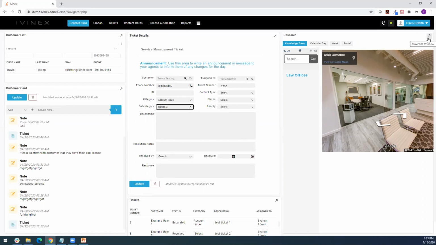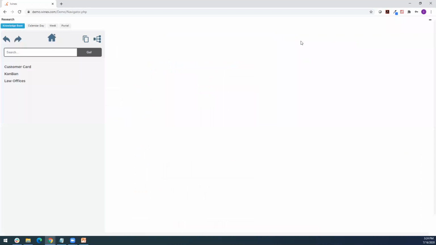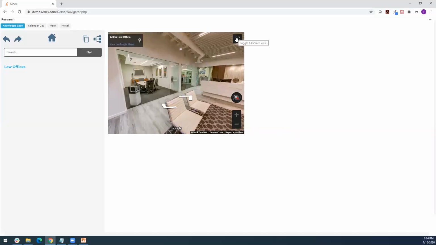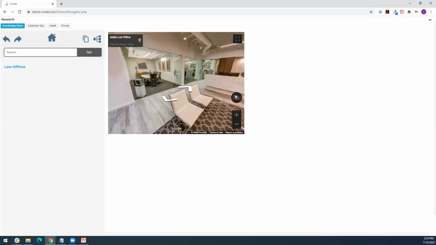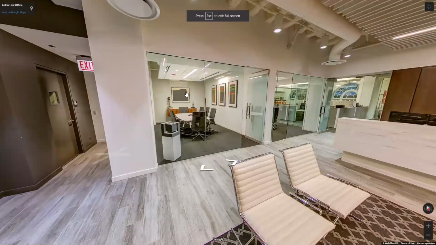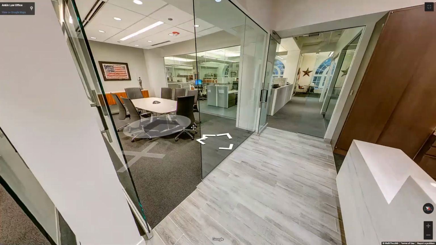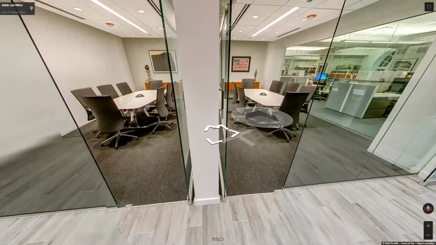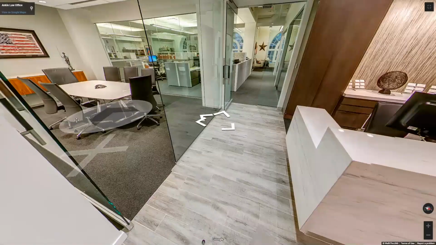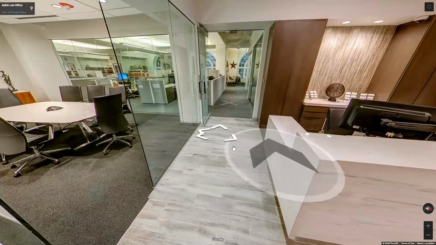And then basically now I can actually maximize this window. So this is the office that they're looking at booking. I maximize this window. And then I can actually maximize this right from my knowledge base. So I've got the virtual tour stored in my knowledge base, but I'm going to make it bigger. And now I'm sharing a virtual tour with the client that I got right out of the knowledge base through a quick search. And I can literally walk them through this office space and give them a nice preview of what this office space is going to be looking like. There's the 2 conference rooms, and then of course the reception desk.